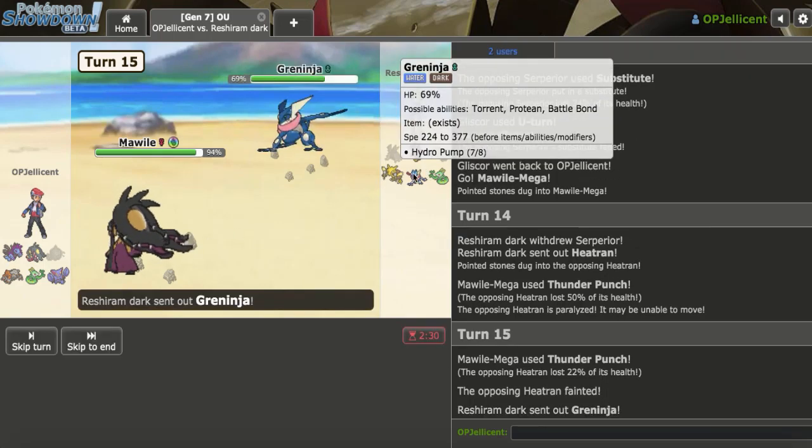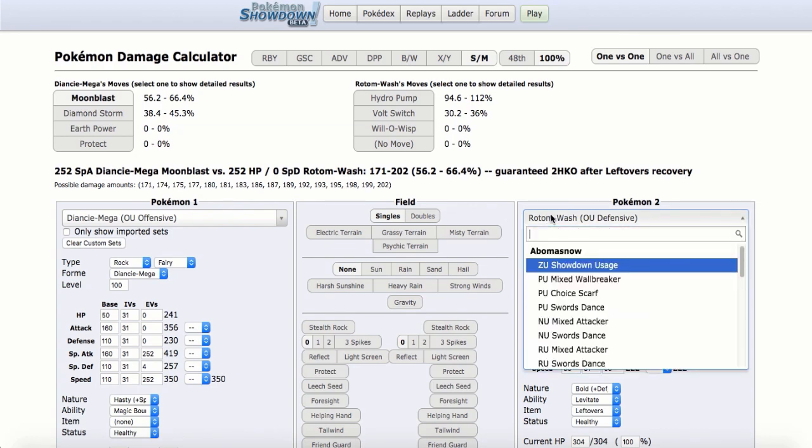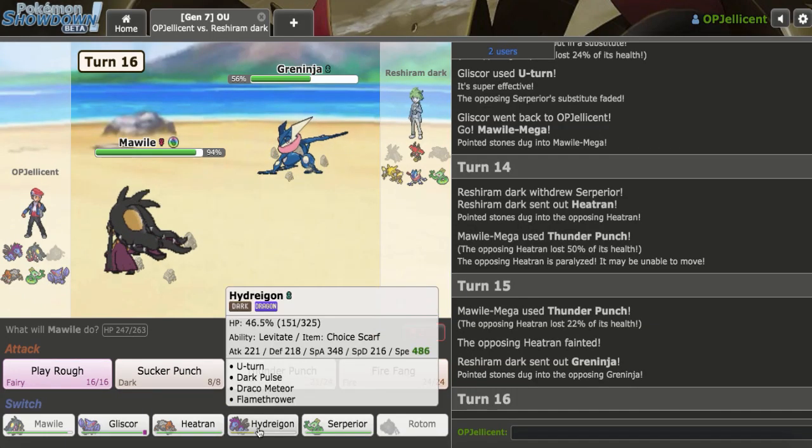This Mawile's key. The Greninja's the big problem, right? Does this live? Sucker Punch? It definitely will. I don't know how I'm going to calc it. Let's just sack off.